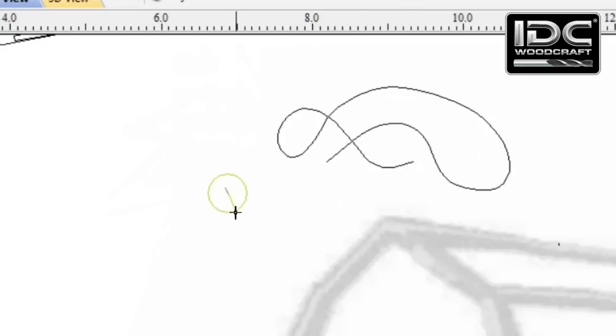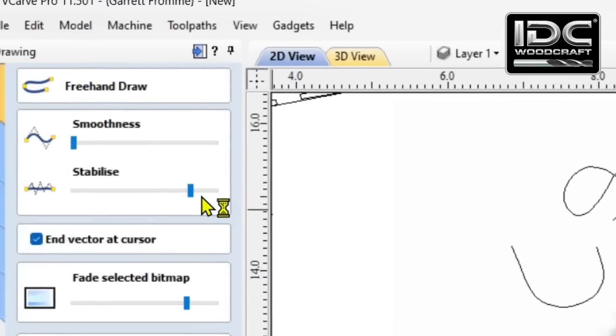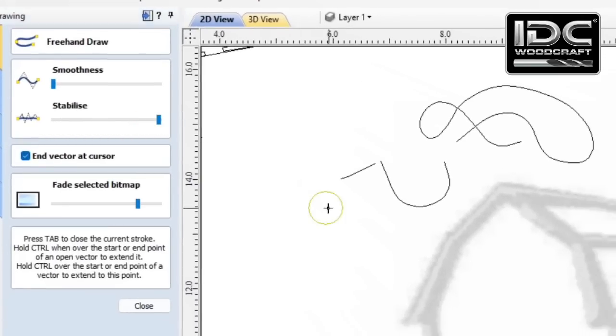What that circle is telling me is that where it's tracing is based off the center of the circle. So if I come up and I expand the smoothness, no, it is the stability. Let's bring that up, and I start, the circle is a little bit bigger. Now, if I turn stability down all the way, and now I hold, there's almost no circle whatsoever. And what's happening is it's basically following my cursor to a T. So it doesn't matter where my cursor is, it's just following the cursor.